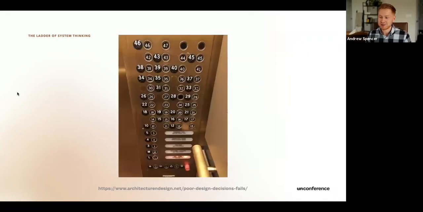Or maybe you create a system, but then it requires so many different workarounds that it ends up just rendering the whole system ineffective in the first place, and no one can really tell how to use the system that you made, and all that effort that you put in is just sort of wasted.